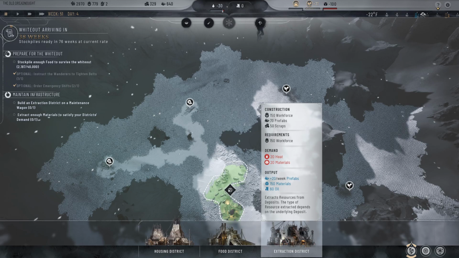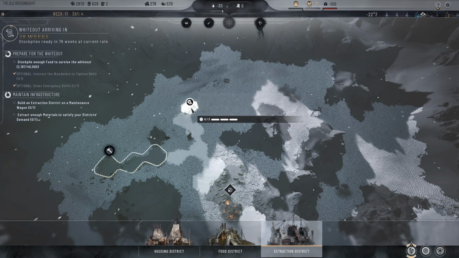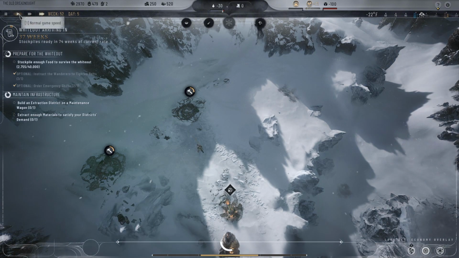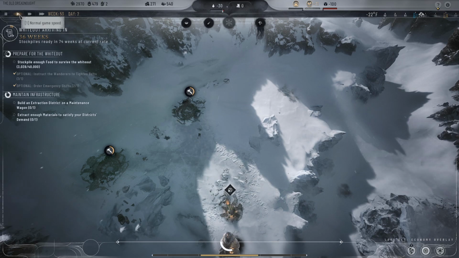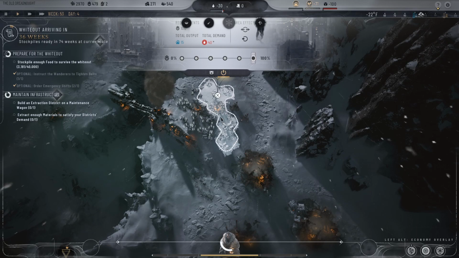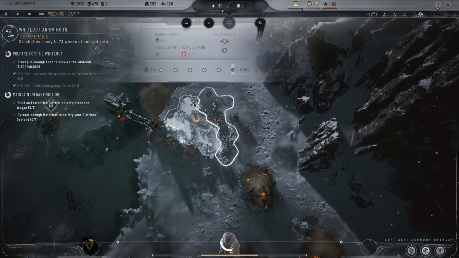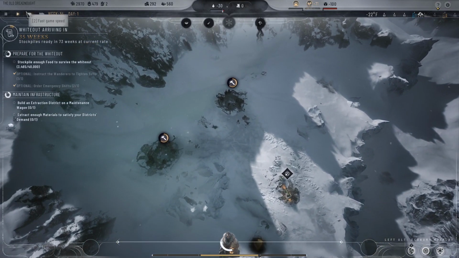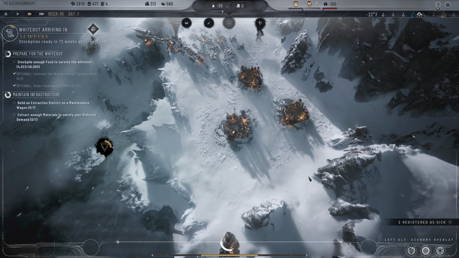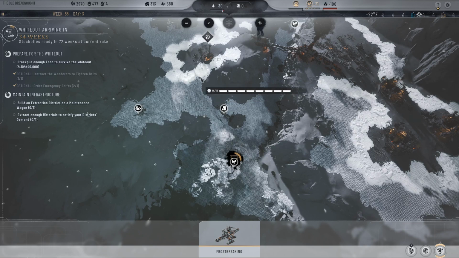Now, let's pause it real quick. Let's build that extraction. Can I build another one right away? 1, 2, 3. Build them both. Let's go. Still losing heat. Okay, let's frostbreak to some more oil drums. Where can we get them easily enough? I think it's right down here is fine.